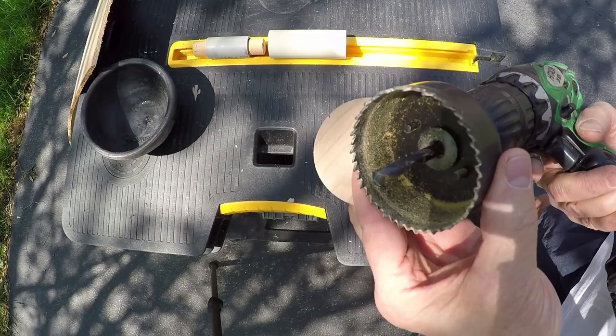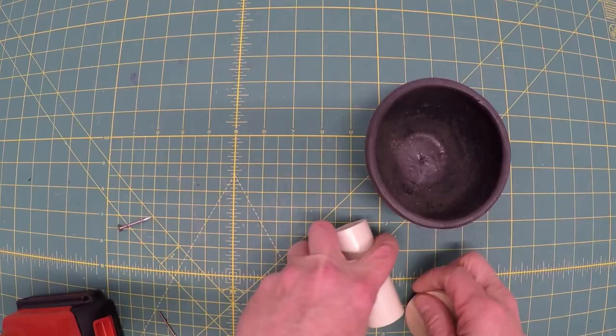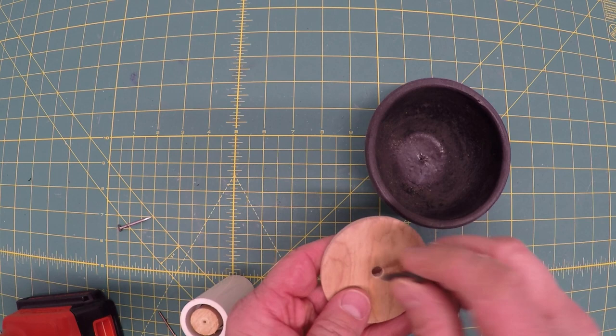To make the base I used a two and a half inch hole saw and cut through the quarter inch plywood. This would be the base and it screws into the top and the bottom to give strength before I build it up with clay. I tried to make this as even as possible using the grinder and then a sponge to knock the edge off. I also put a little groove here so it comes flush.